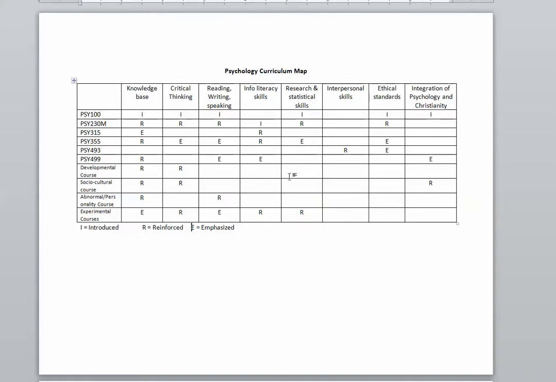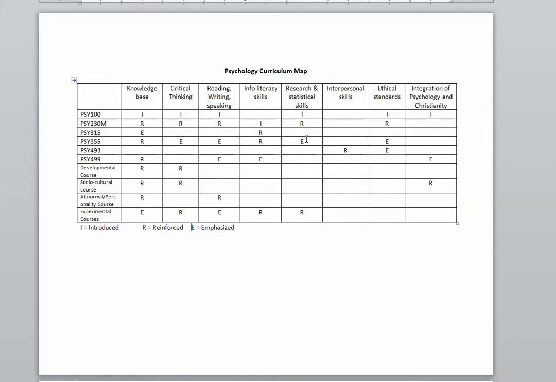The bigger thing is, where do these things take place? What I emphasize for our department as we went through it is that it's not just about where you talk about it, but where you have an assignment that's related to each of these things. So you'll see, knowledge base wise, we have it all over our curriculum, where there are assignments, and a lot of these are exams that are assessing that. Critical thinking, you'll see, is quite a bit across the board, with assignments related to it. Same thing with reading, writing, and speaking in the discipline.